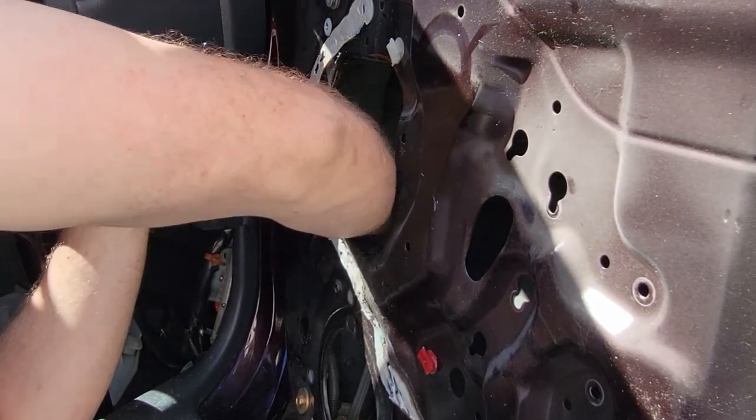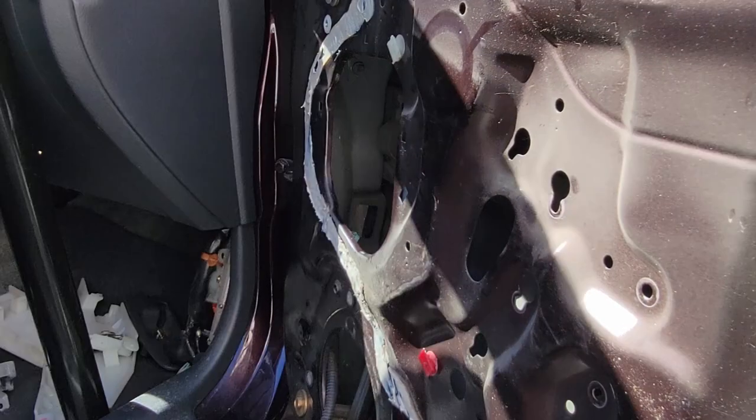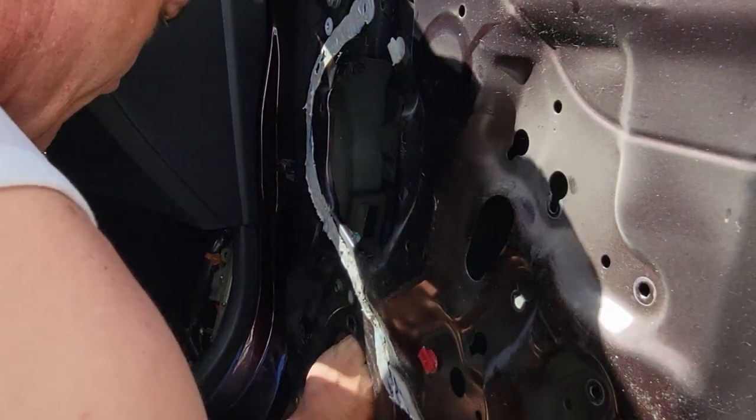And then there's a couple more tabs that you gotta push. I totally forgot about that, but there's a little grommet holding the speaker wire in here.